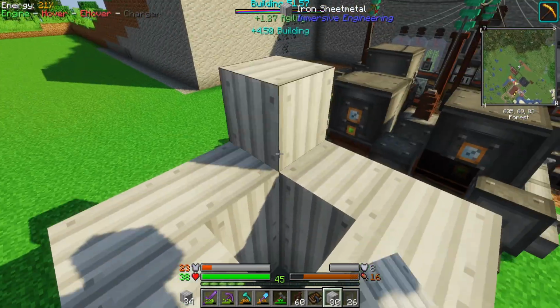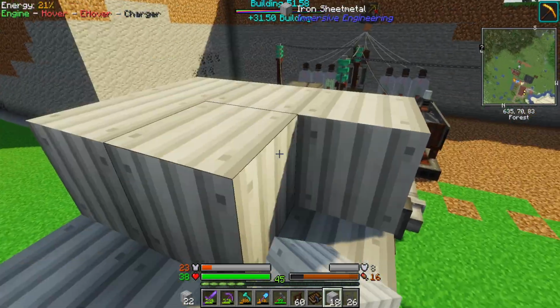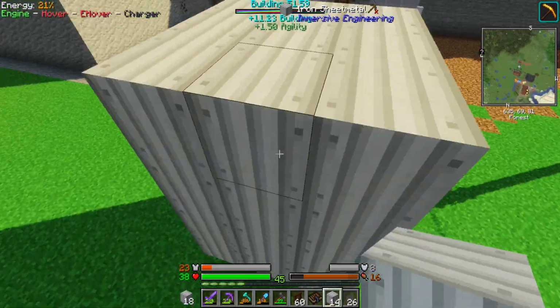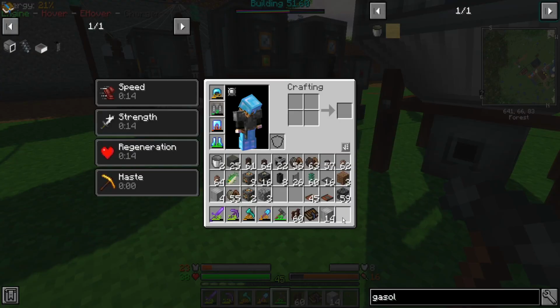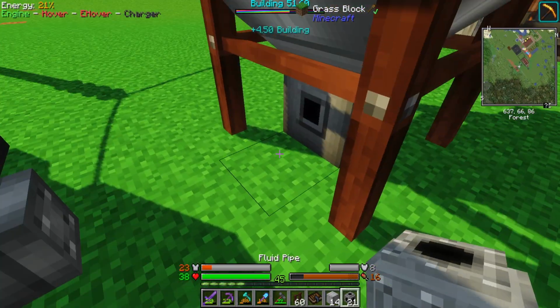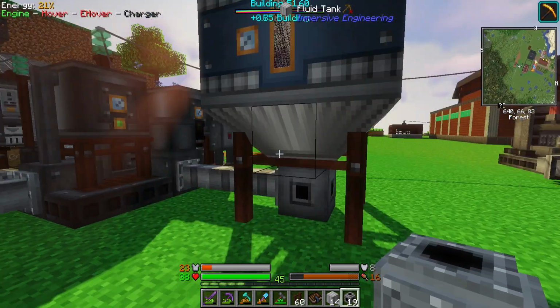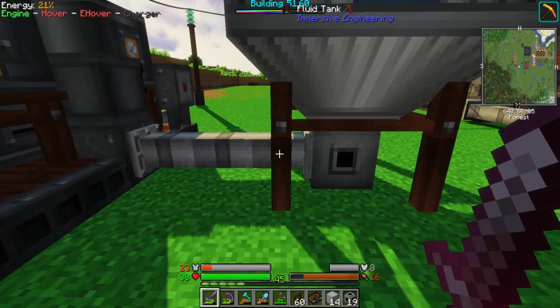All right, that's what, 2, 3, 4. There we go. Got ourselves a tank and some fluid pipes here. And it should automatically be filling this thing up now, right? Yep, I see a little line of it there.